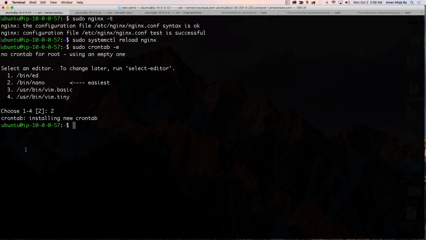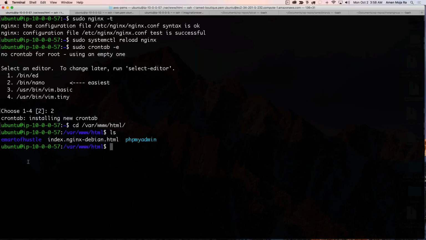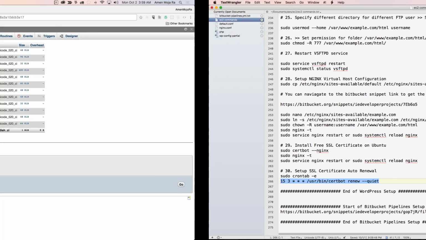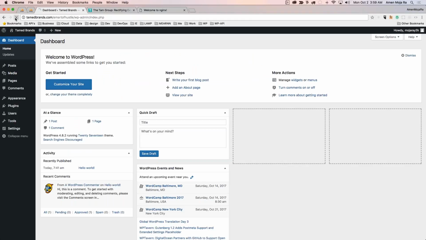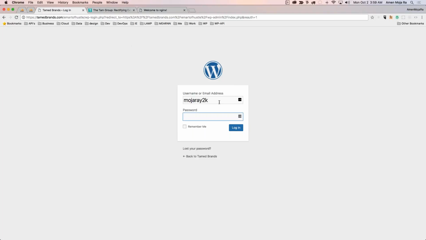So I've installed WordPress. Now, all I need to do is go to my default root directory. And as you can see, I can get rid of this Art of Hustle folder because now WordPress is being run from the other directory. So I can go sudo rm -rf Art of Hustle and get rid of that. And if I come back to the browser, you will see that all that is going to change is the HTTPS. As you can see, WordPress is still installed. It's in the other directory.